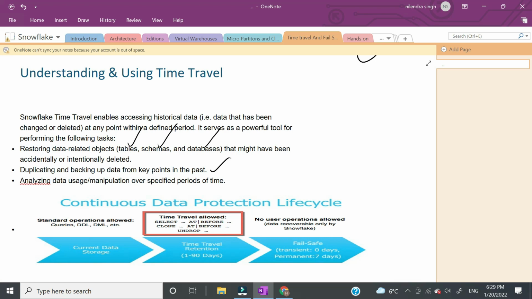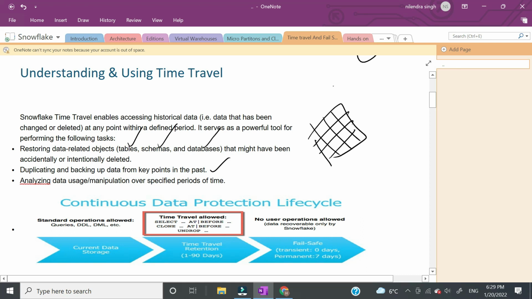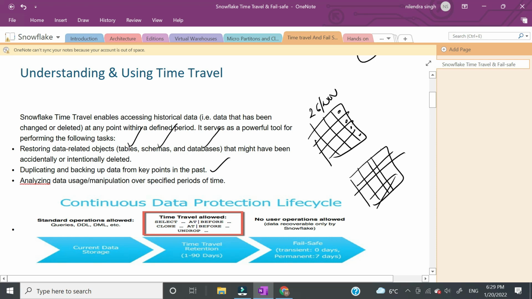For example, let's say we have a table with 100 rows, and the state of this table is, let's say, of 26th of November. And there is some flag called ABC on 26th of November. And on 27th of November, we have updated this flag with any other value, let's say XYZ.